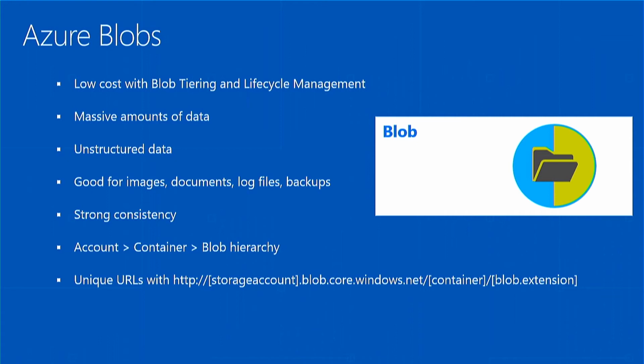It's very good for massive amounts of unstructured data. And as mentioned previously, has no hierarchy. So you have the accounts, you have the containers, and you have the blobs. There's no folders in the middle at all. Now, any storage account has got unique URLs, which is why the name of the storage account has got to be globally unique, because the name of the storage account makes up that unique URL. So in this particular case with blob storage, it is the account name .blob.core.windows.net, and then you have / the container and the actual blob name.